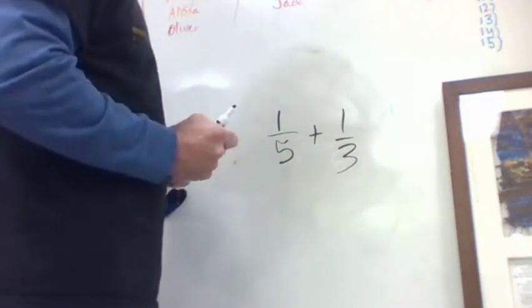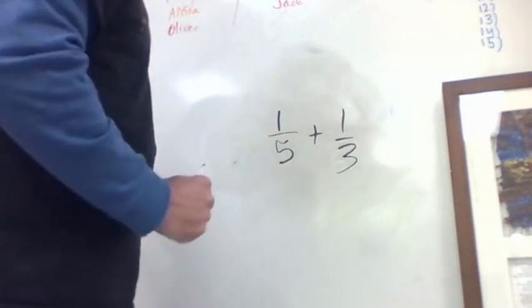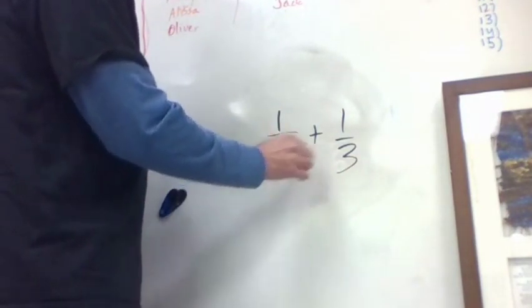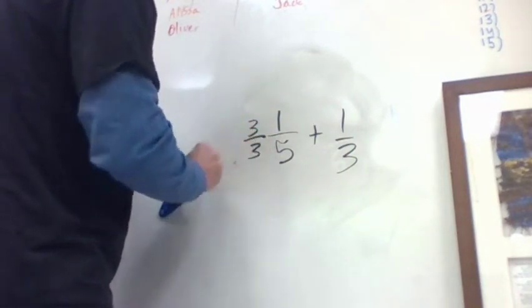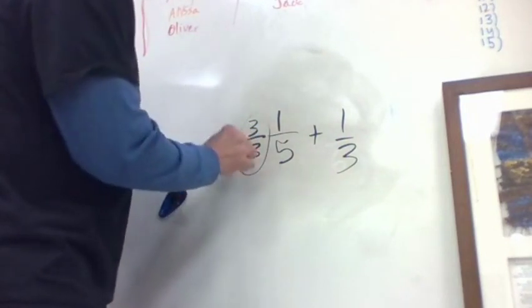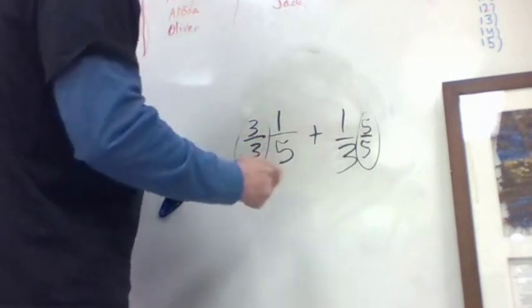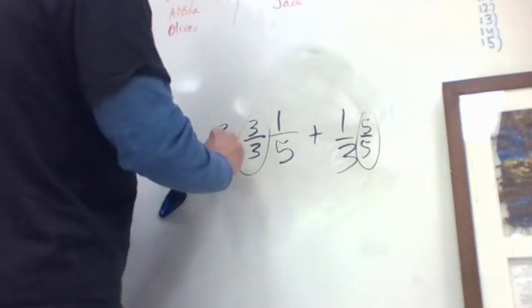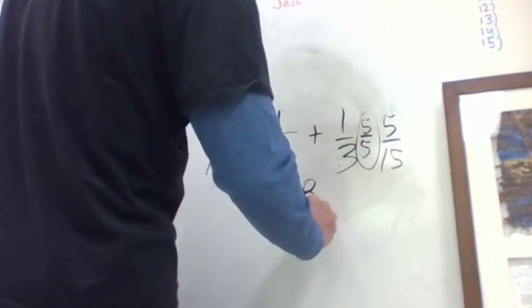We're going to create fruit now. So what are the multiples of 3 and 5 such that they have a least common multiple and they land on the same number? 5 becomes 10, becomes 15. Aha! We can turn a 3 into a 15. So over here, we're going to use the magic 1 of 3/3. And I like to show the magic 1 so it really works for my thinking. Over here, I'm going to use the magic 1 as 5/5 to multiply, to change these into a common denominator, fruit, of, in this case, 3/15, and in this case, 5/15. And now I can add my numerators because now I've got fruit 15ths. And so I've got 8/15.